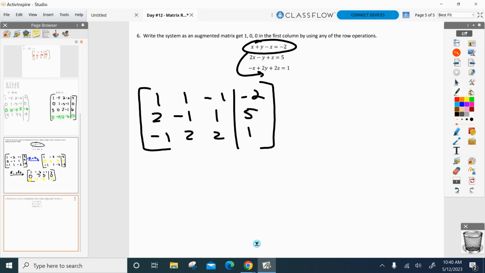All right, so I got the 1 there. Let's go to row 2. I should have changed these up, but what do I add to 2? -2. So if you want a -2, that's what you multiply row 1 by. So -2 times row 1, and then we're going to add it to row 2. Whatever number you need to make that 0, you go back to row 1 and multiply by it. That's why it's so important that this right there is a 1.